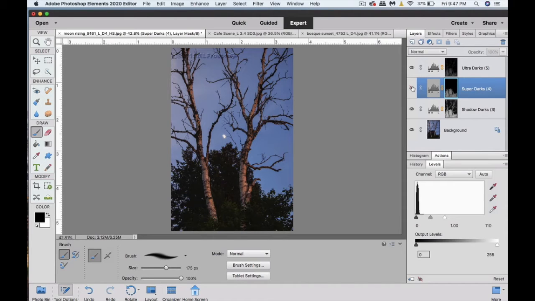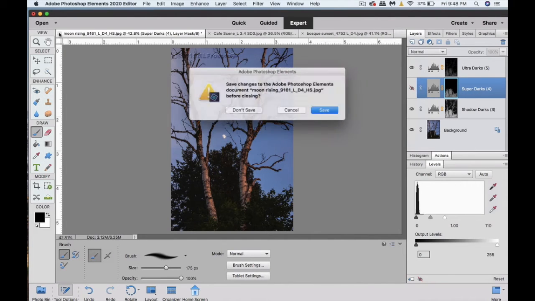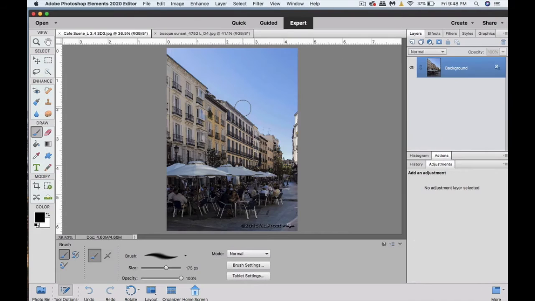So you get an awful lot of control. First, you choose the right selection that pinpoints what you want to do, but with the understanding that if you don't like what it does in part of the picture, you can paint on the mask and make it just exactly what you want. So that handles that particular image, and I'm going to close it without saving it because it's a practice image and you might want to play with it again at another time.